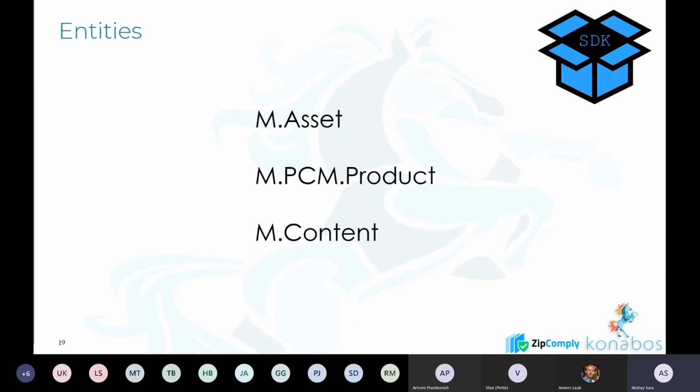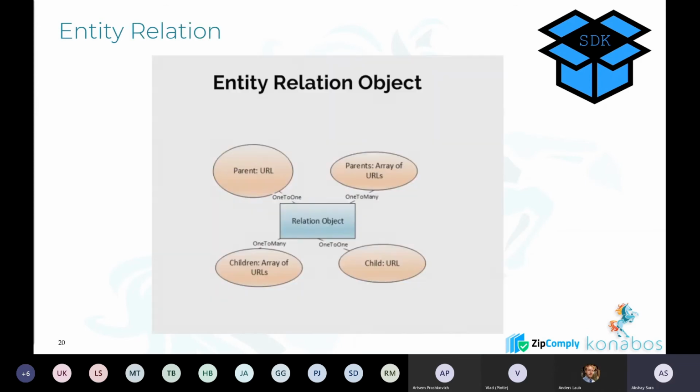Before we get into the demo part of it, I just wanted to quickly run through this. So similar to the old SQL days, and I have not done SQL directly in quite a while, but you had relationships where you had one-to-one, one-to-many, many-to-many. Similar fashion inside of Content Hub, entities relate to each other. There's relationship objects in between, which try to relate one to many parents, many children, one-to-one, things of that sort. So I just wanted to quickly call that out.